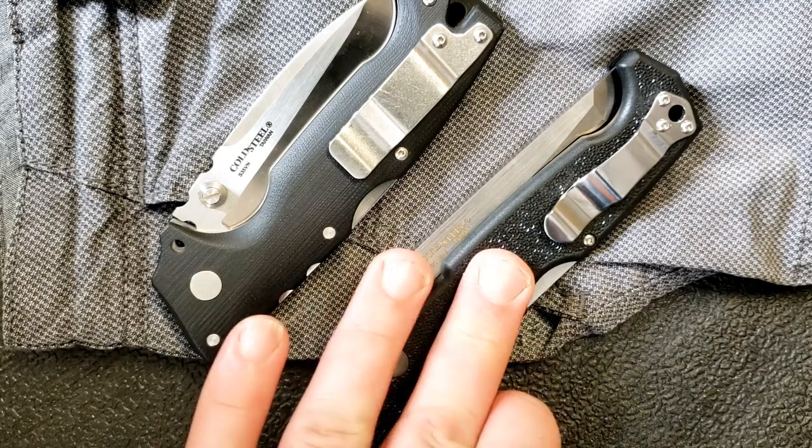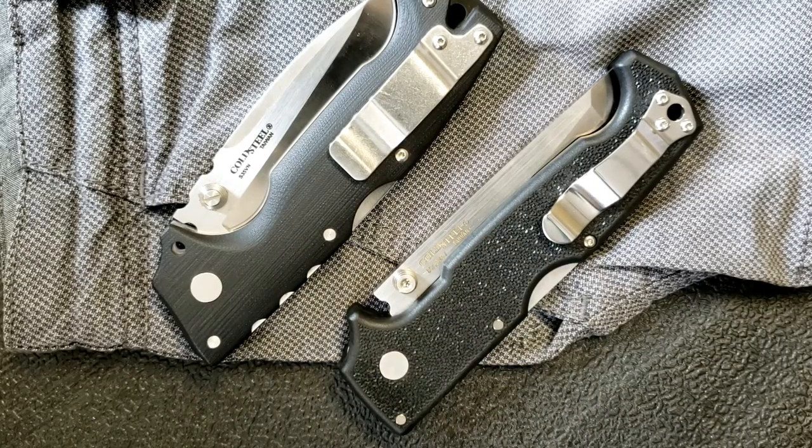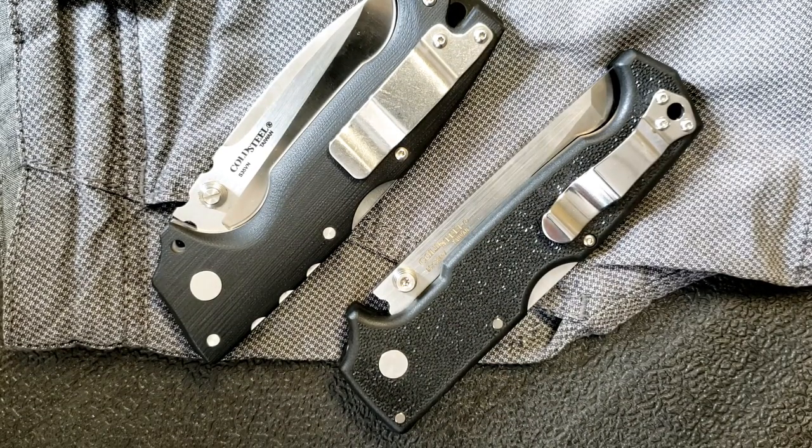And again, I'm not calling for them to make them less textured. I don't think that makes sense because when I need the knife to grip my hand, I feel like that's more important than tearing up my pockets. And really, if you carry a knife all the time, it doesn't matter if you never carry a ColdSteel, all knives will eventually wear out your pockets because it's hard metal versus cloth, okay? I think we all know what's going to happen in that situation.